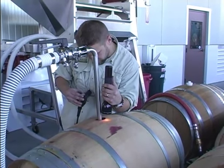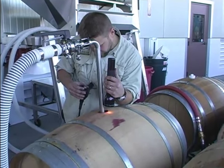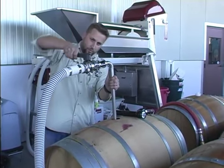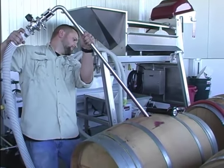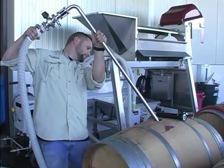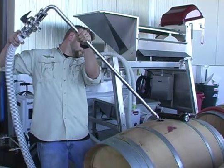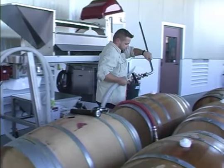Wow, that's amazing, man. Maybe I better get in the barrel business. Yeah. Well, when we first started, barrels from France were around $350, and these days they're around $1,000 to $1,200 a barrel. That's amazing. Yeah. And so that's a lot of our cost, is in using real oak barrels that come from France, and we get them from different regions. In Bordeaux, we get them from Burgundy. We even get some barrels from the Cognac region of France as well.